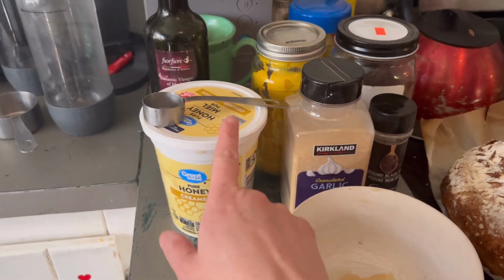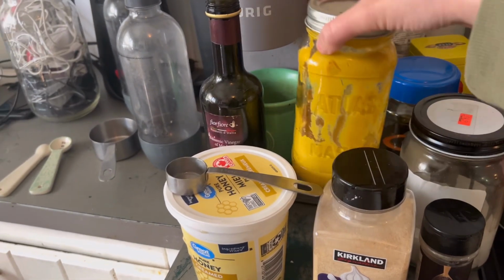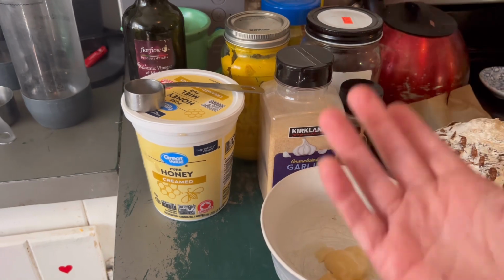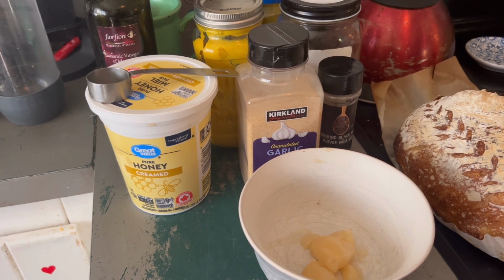So this recipe called for honey, balsamic vinegar, oil, which I still need to grab, garlic. It called for Dijon, but I just have regular mustard, and salt and pepper. It also called for fresh garlic, which I don't have. And it called for olive oil, but I just have canola oil. So I'm using what I have, and I'm gonna mix up this dressing here. I'll show you what it looks like when it's done.